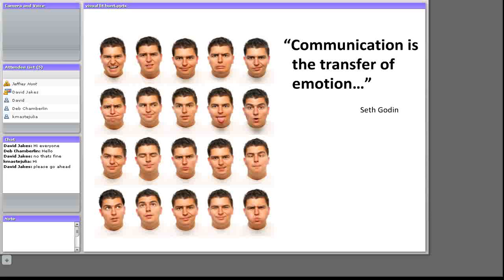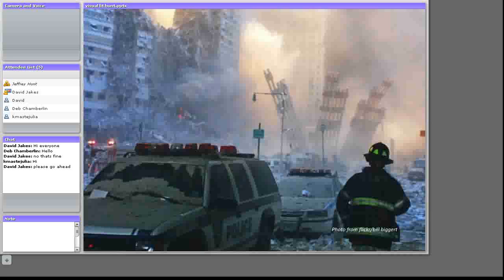And all I have to do is show you this image, and you know exactly what I'm talking about. It takes you right back to September 11th, 2001. And I don't really even have to include any kind of text with this. Now, you should know, if you look in the lower right, the citation is from Bill Biggart. And actually, these are the last photographs that Bill Biggart ever took. He was killed as the second tower collapsed, and they found his digital camera with a memory card intact weeks later, and these were published on Flickr.